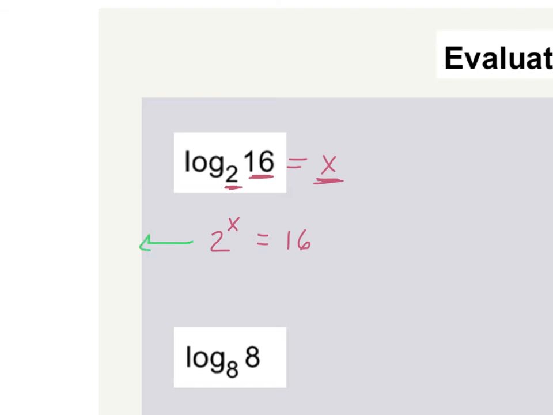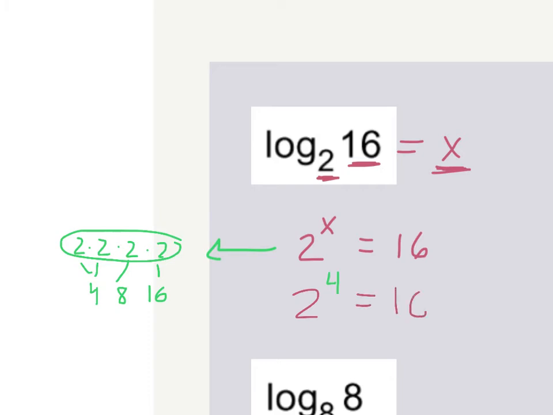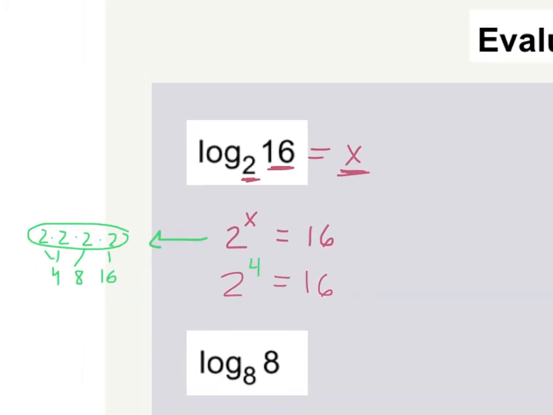We can do that on the side over here. So let's say 2 times 2 we know is 4. 2 times 2 times 2 would be 8. 2 times 2 times 2 times 2 would be 16. So we have 4 2's here, so 2 raised to the 4th power is equal to 16. So our answer to this would be x is equal to 4. So this is our answer, just 4.